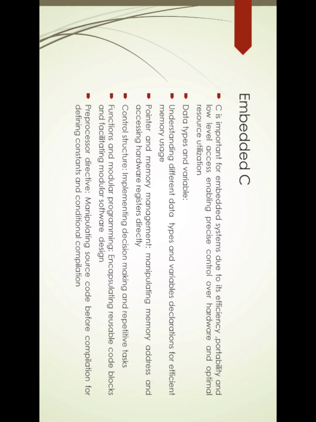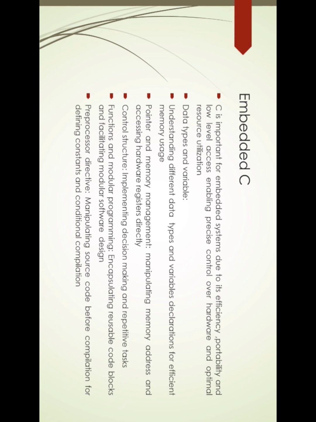Now we are coming to the code part. In this, the software part uses C language. We are using embedded C language in this project. C is important for embedded systems due to its efficiency, portability, and low level access. It easily enables precise control over hardware and optimal resource utilization. So these are the main advantages of using C language in embedded systems.